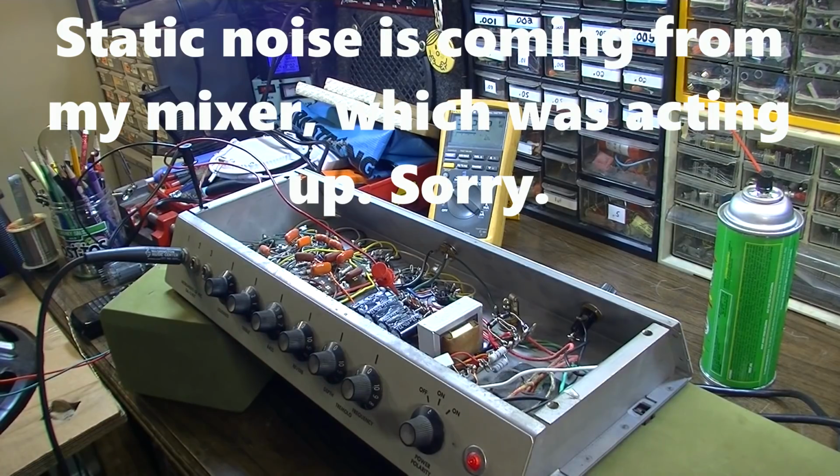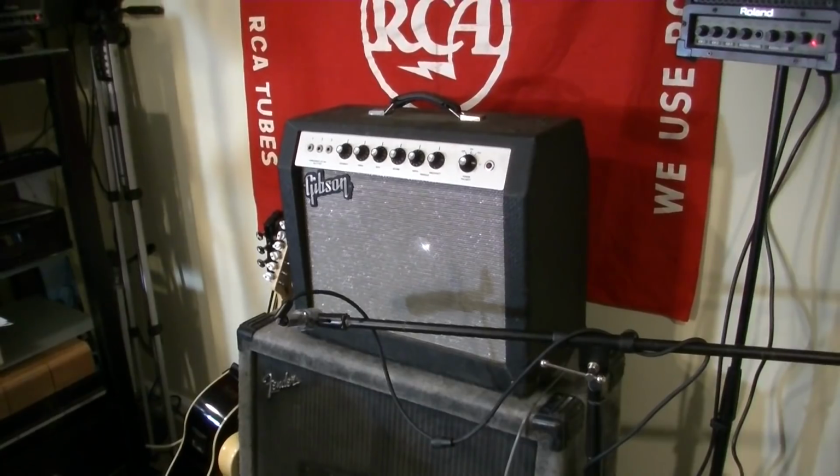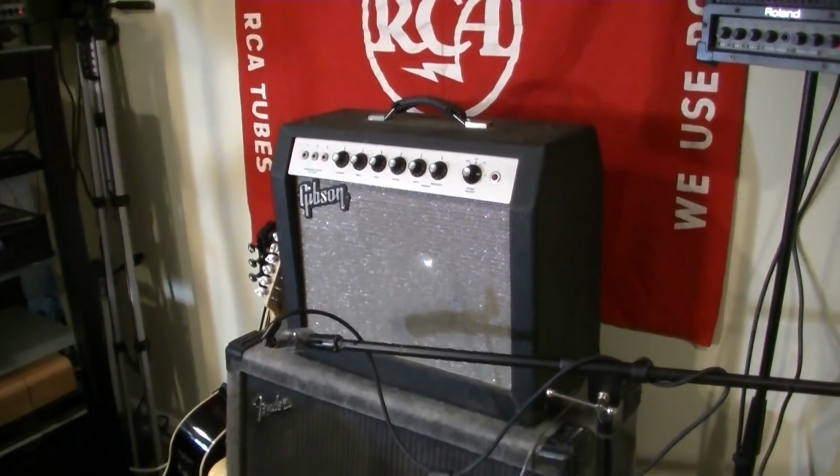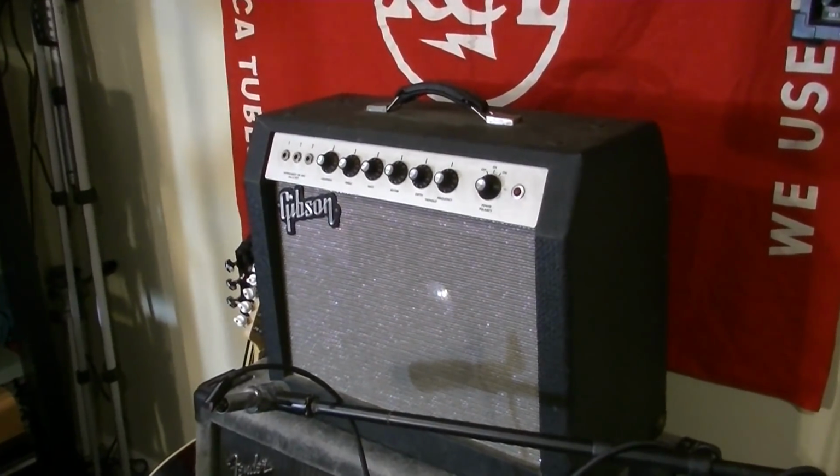Okay, so everything looks pretty rock solid, pretty stable. I think what I want to do now is probably check the reverb and the tremolo. We can't do that really without the foot switch and the reverb tank hooked up, so we'll get those hooked up and check those. I spoke with the customer, and he says he wants me to go ahead and do the works, which means I'm going to get in here and rewire the filaments.